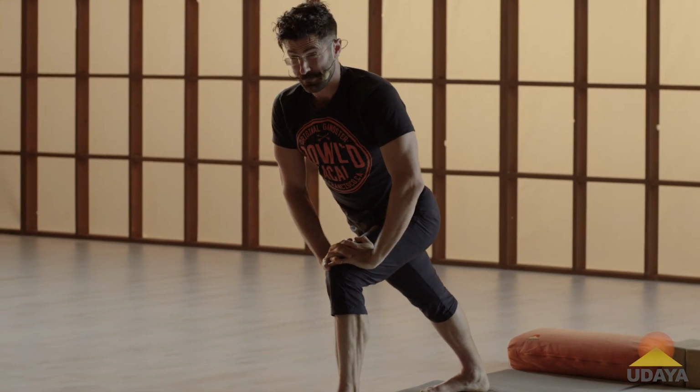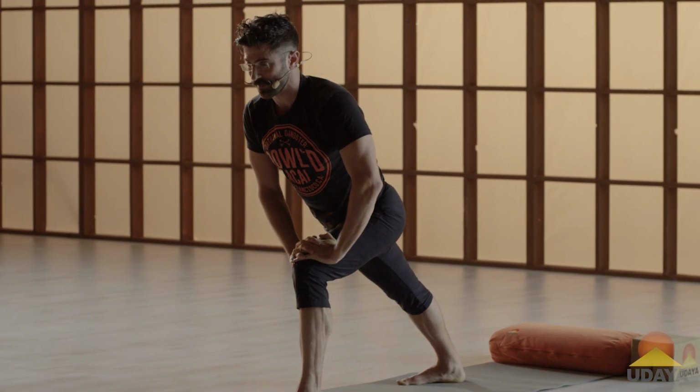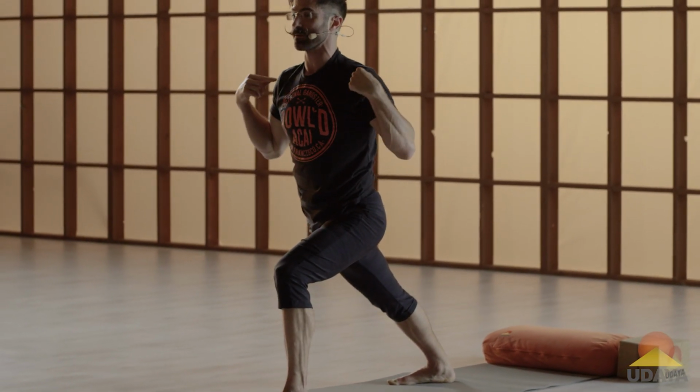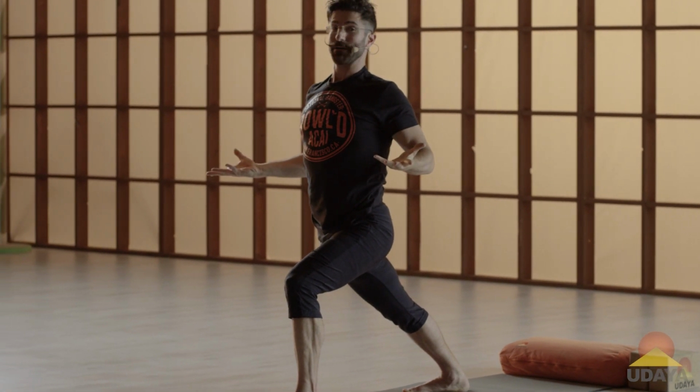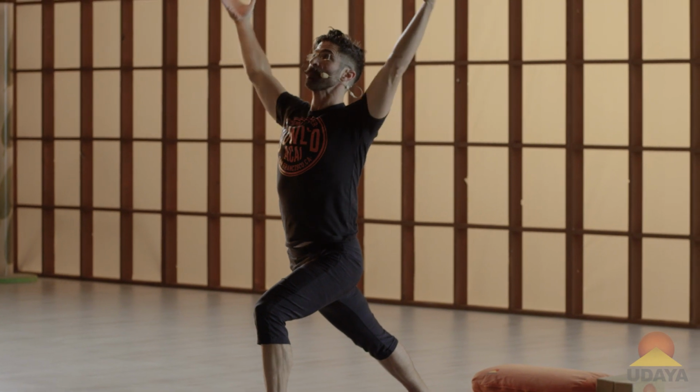Try to find a long line from your front knee over your front heel. Grounding down through the back foot, grounding down through the front heel. Step into the toes to raise the shoulders over the hips. Modified warrior 1. Until you feel ready, inhale, raise the hands.